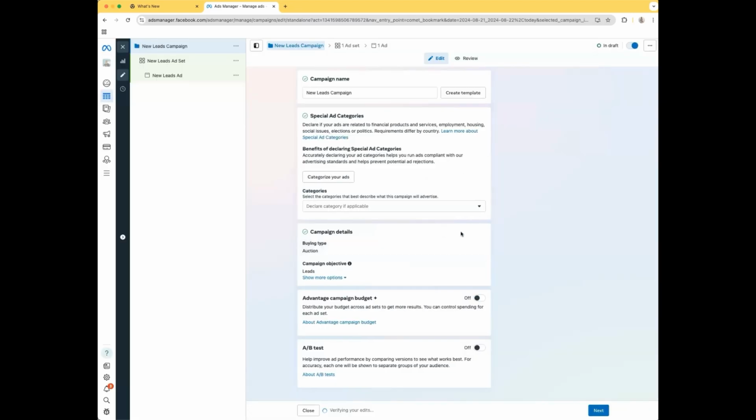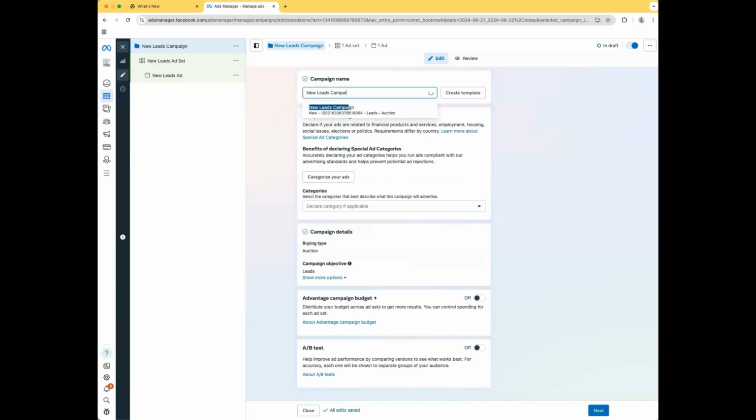Now we are inside of the campaign, and this is actually the campaign level. We know this is the campaign level because on the left-hand side, you can see that there is this blue folder, right? That lets you know that you are in the campaign level. Underneath, where you see these 4 squares, that lets you know that you're on the ad set level. And underneath that, where it's just 1 square, that lets you know that you're on the ad level.